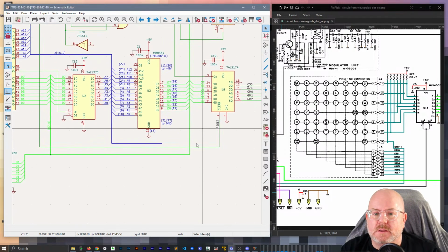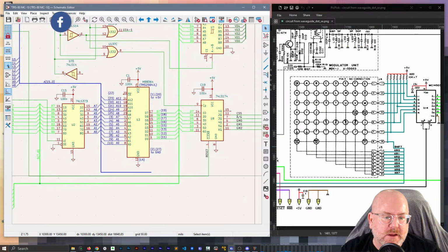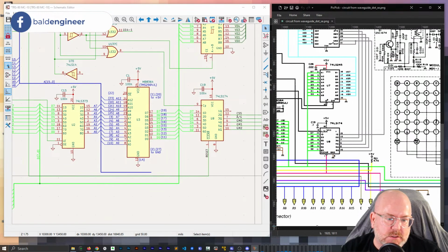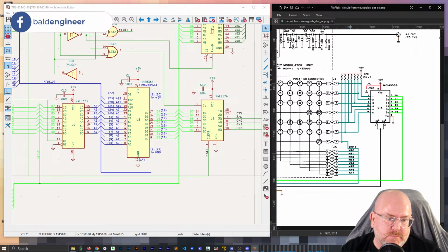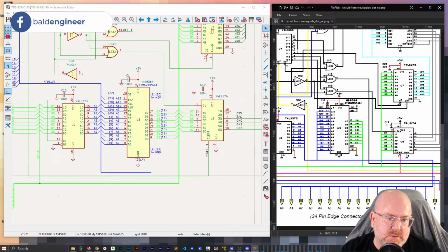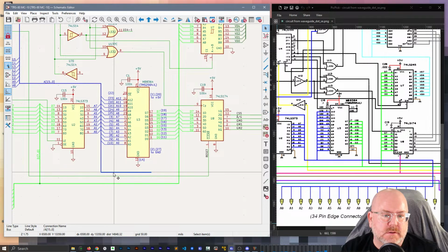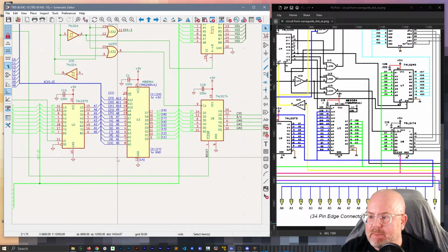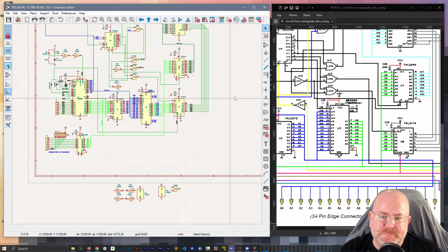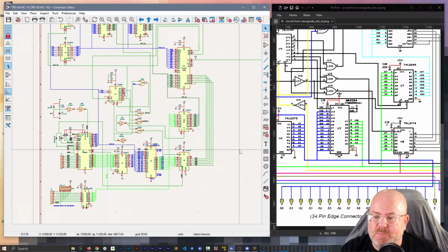All right, and then I don't know why that address bus is headed over there. I think that was a, yeah, actually, yeah, because I'm going to do that different. All right, well, that's an oh, but then I still have to figure out what to do with this signal.